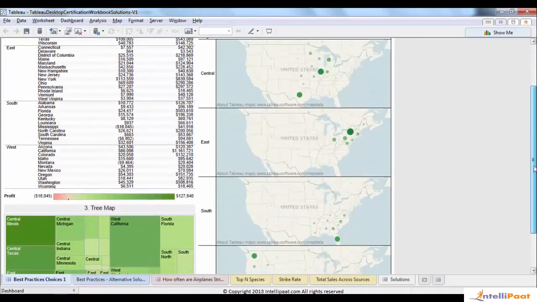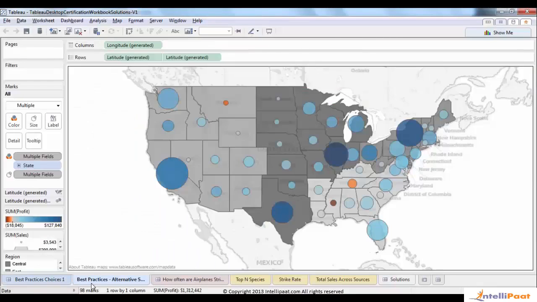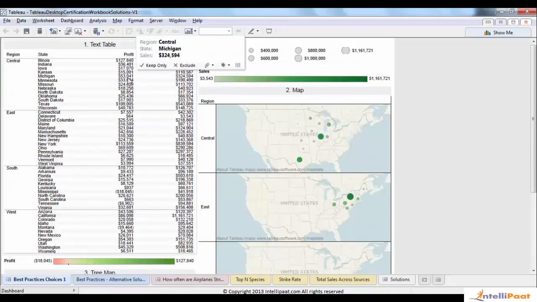So this is basically the question workbook they provide you, and you would actually have to go and create an alternative view and tell why this is good. So this is the one that got created, and then you can say this is better because since we have a lot of geographical data, and we have sales and profit to represent, we can use the map to actually represent it, rather than using one of these text tables or this kind of information.